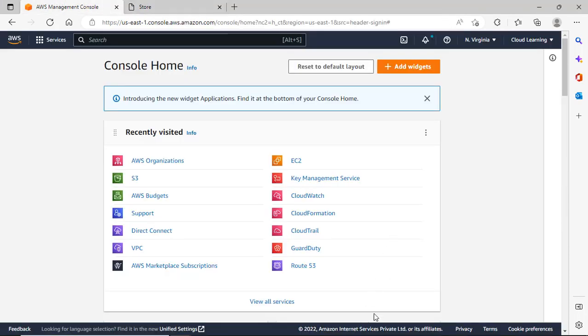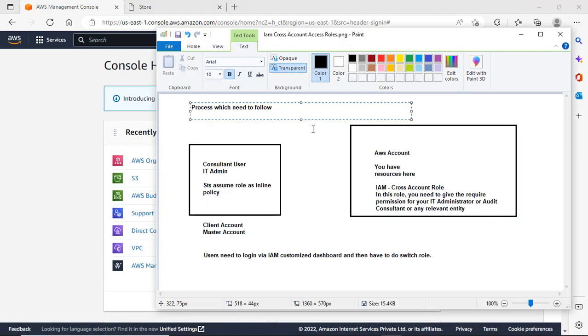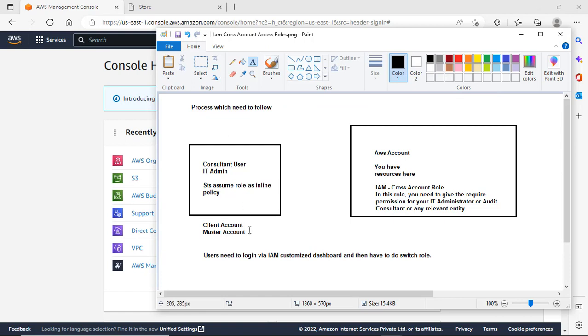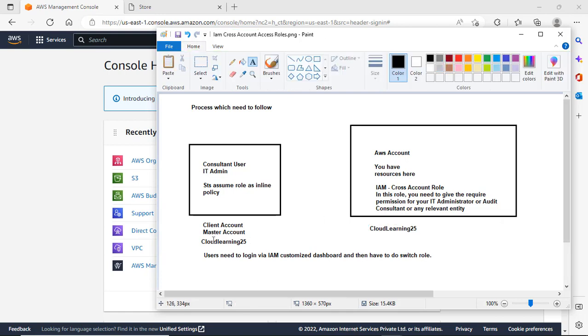Okay, so coming back to the topic, this is the process which you need to follow, and let's try to do it practically here. So I have one account which I will call my master account, Cloud Learning 06. Cloud Learning 25 is the account which has the resources.